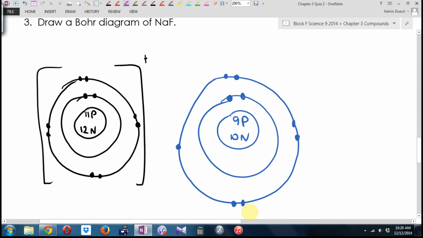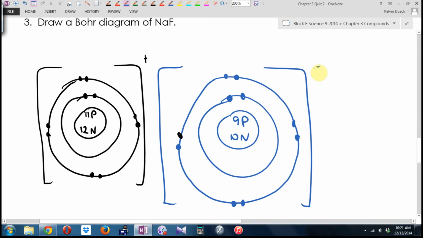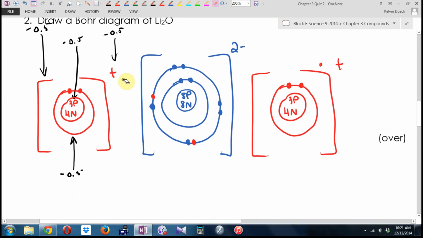If it was an atom, I would stop there. This is part of an ionic compound, so it's picking up the extra electron from sodium. Oh, did I say ion? Dan, another way to check if you're right. What is positive 1 plus negative 1 in your head? Nothing. What is positive 1 plus negative 2 plus positive 1? One of the checks is your charges should add to 0. That's what makes it a stable ionic compound.